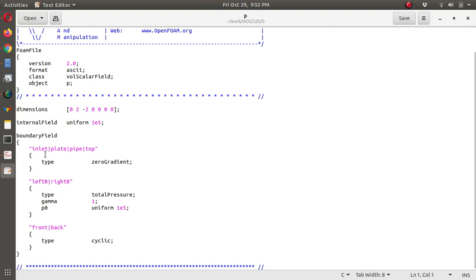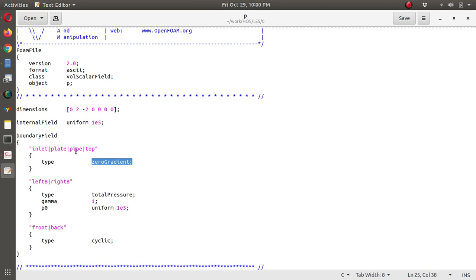So here all the boundaries we have called, and we are treating them in different ways. Like the nozzle exit, which is known as inlet, we are considering as pressure zero gradient. The plate we are considering as pressure zero gradient. The wall of the nozzle, which is a pipe, also zero gradient.